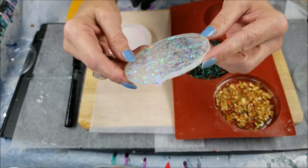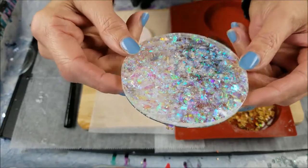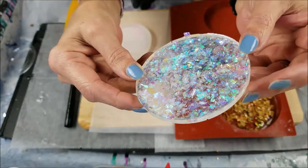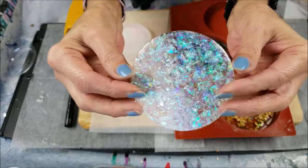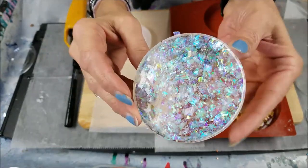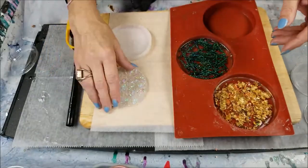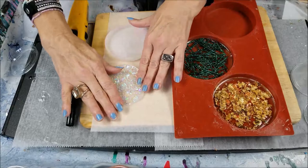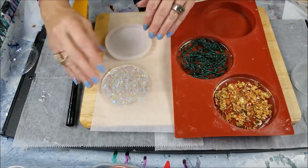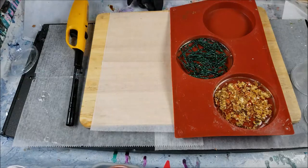Anyway, this one turned out really pretty. I love this one. It's pretty on both sides, and no bubbles or anything. It's very pretty, but it needs to be domed. I'll explain that in a video coming soon. Now, keep that flat because it's not done curing. It has to get hard, so let me set that aside.